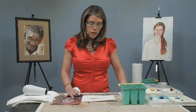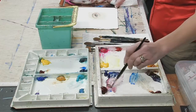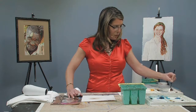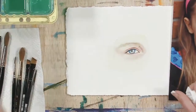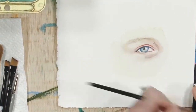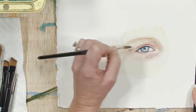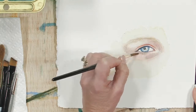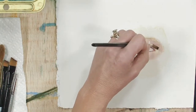We're going to be finishing up in this last step. I'm going to start by adding a little bit more shadow color around the eye socket with French Ultramarine and Alizarin Crimson. This creates the roundness and the contouring of the eye, so we want to make sure that we have that in and it's correct. We're putting in a pretty good wash, staying away from the areas where we're going to put our lashes in, bringing it up and around the outside corner of the eye as well as under the lower lash line, and then we're going to soften our edges.